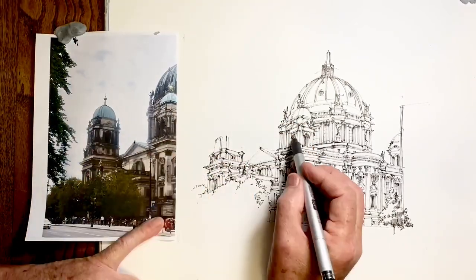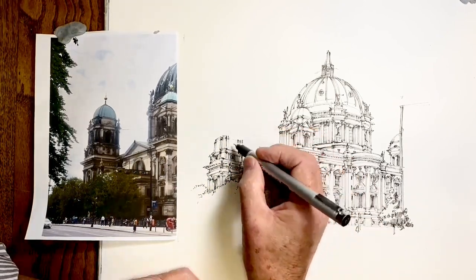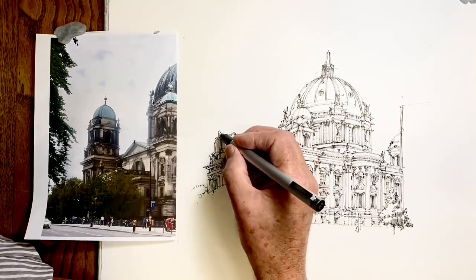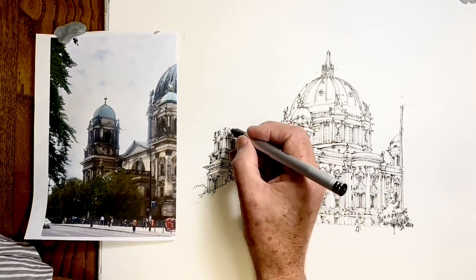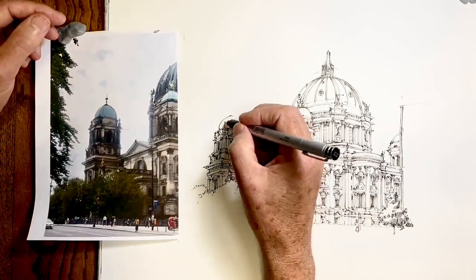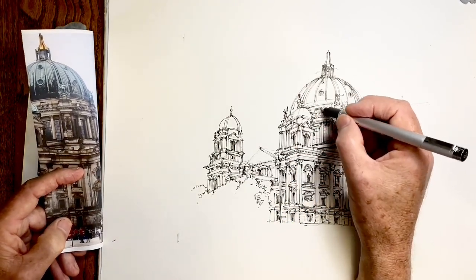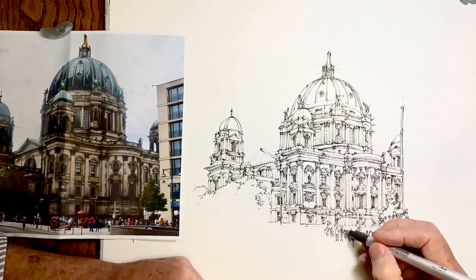I finished this front corner tower. Now, I know from knowing the building that it's actually larger than the back corner tower because it is along the front of the church. But if I hadn't known this already, I would have to have worked it out through careful observation that, in fact, it doesn't line up the way it would with the tower I've already drawn, as if they are the same size. So I get that complete, and once that's done, besides putting the balusters into the balustrade across the top of the drum, there's really just finishing the figures and these trees along the front.